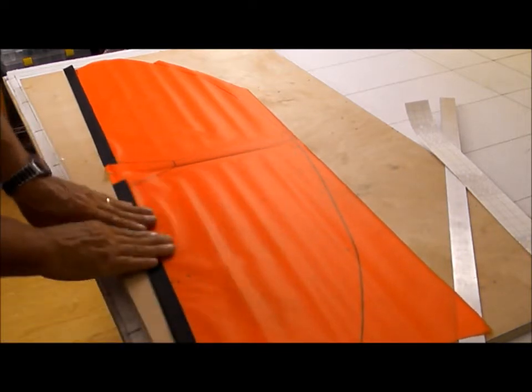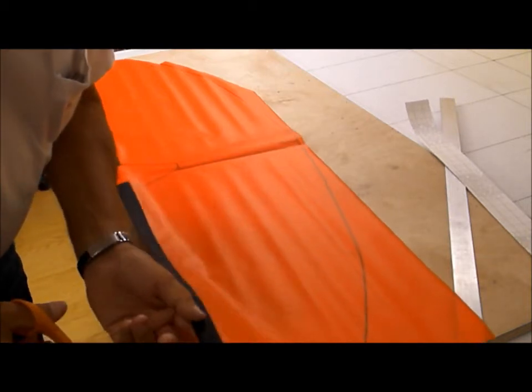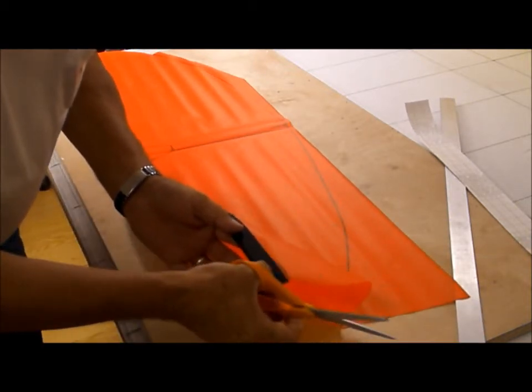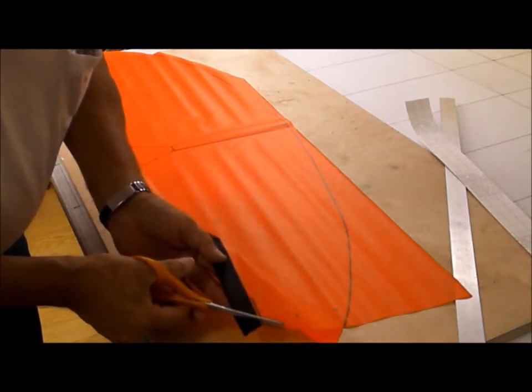And now I have both sides done. Now what I want to do is go ahead and cut this. I can see where the material is out here, so I'm just going to go ahead and cut this back just like that.